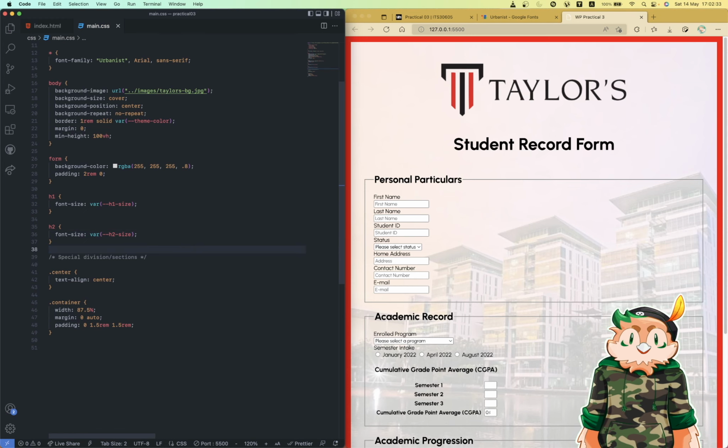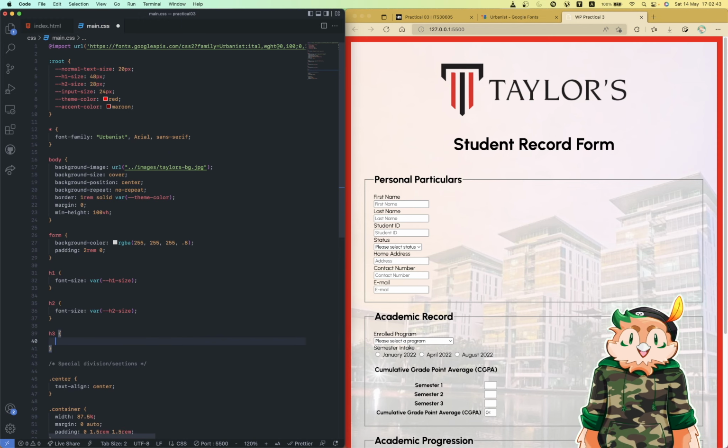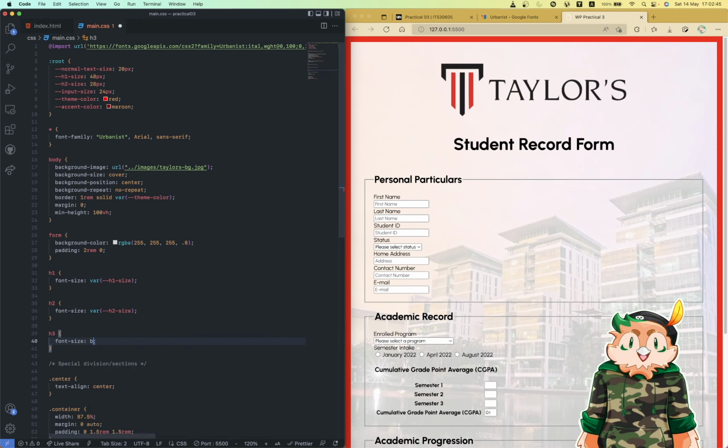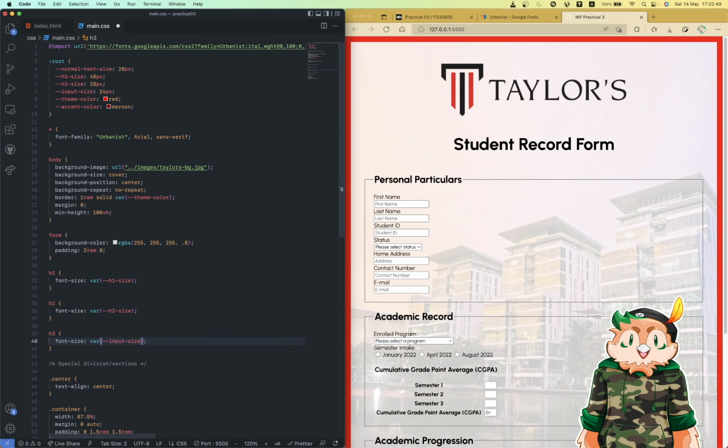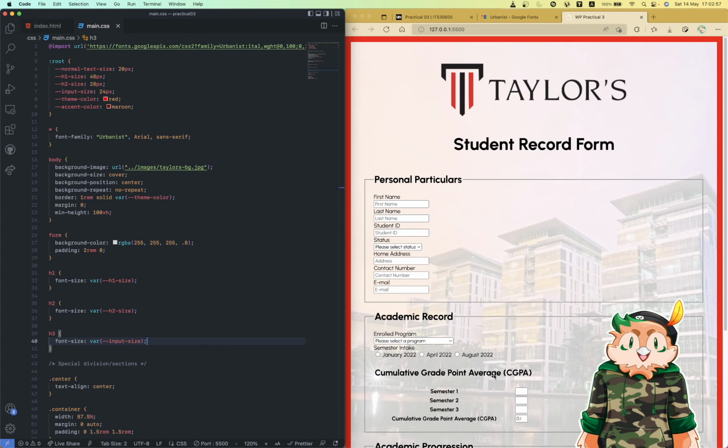I've also included an H3 size, but I didn't create a constant for this. It's going to be one that I'll use together with the input size right here. So font size, var input size. That's our H3 there. So the H3 element's size has now been enlarged to that much.